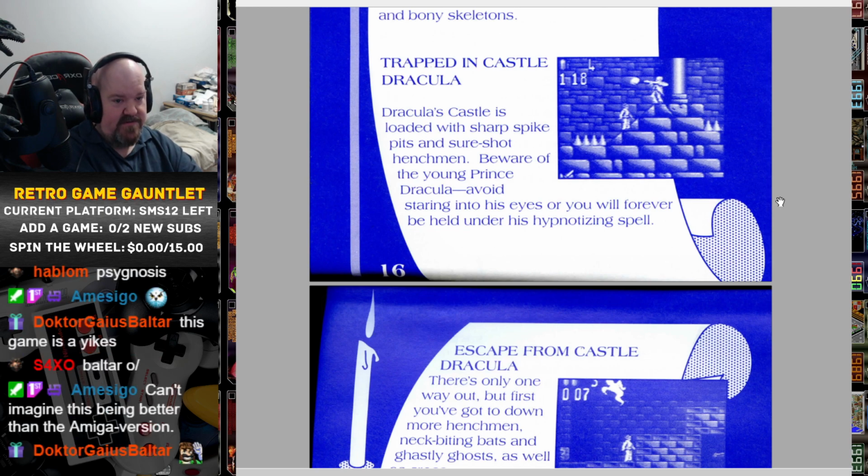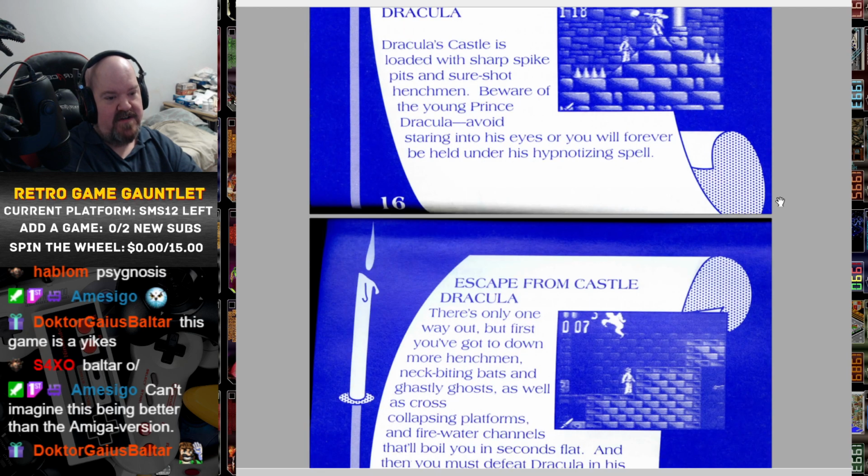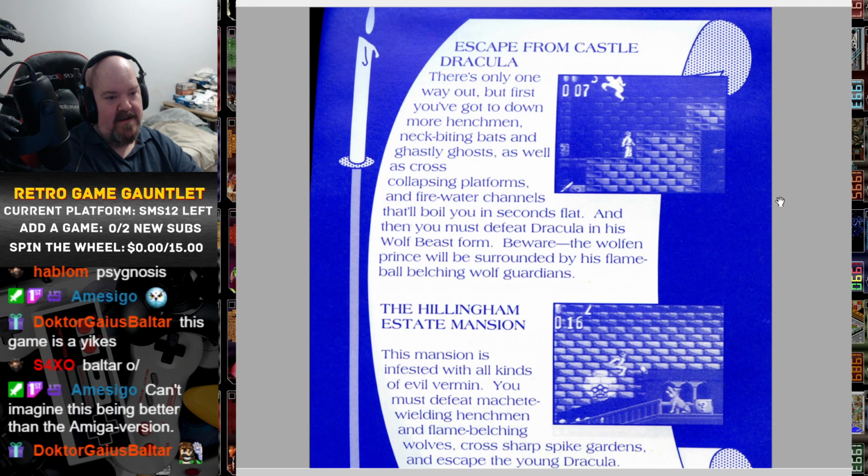Trapped in the castle. Dracula's castle is loaded with sharp spike pits and sure-shot henchmen. Beware the young Prince Dracula. Avoid staring into his eyes, or you'll be held under his hypnotizing spell. Escape from Castle Dracula. It's only one way out.